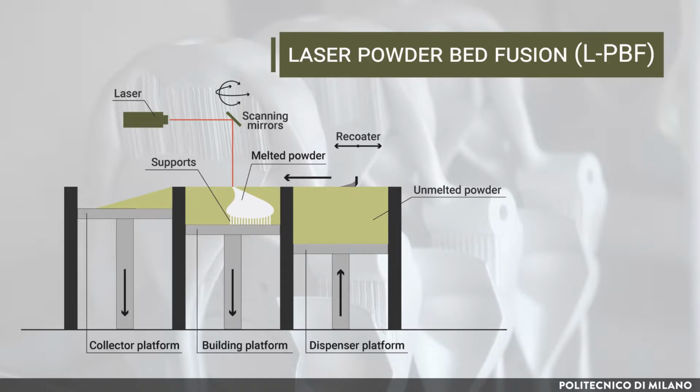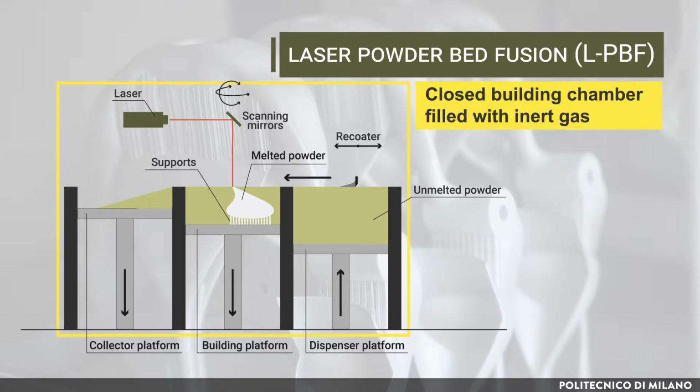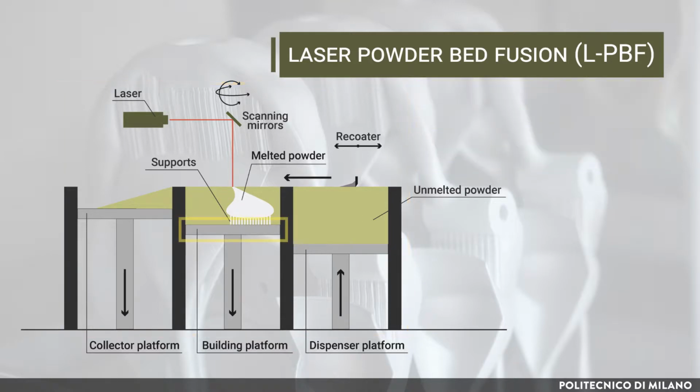The process takes place inside a closed building chamber filled with an inert gas, like nitrogen or argon, to minimize oxidation. The temperature of the building plate is controlled in order to limit residual stresses and part distortion during the production process. LPBF parts must be anchored onto the platform through support structures, holding them in place. Once parts have been fabricated, the build platform and attached parts are removed from the loose powder. Then operators remove the support structures by hand and carry out any other post-processing.